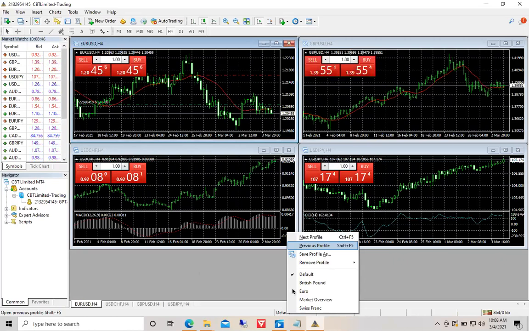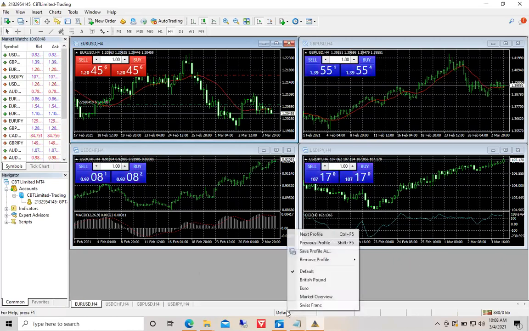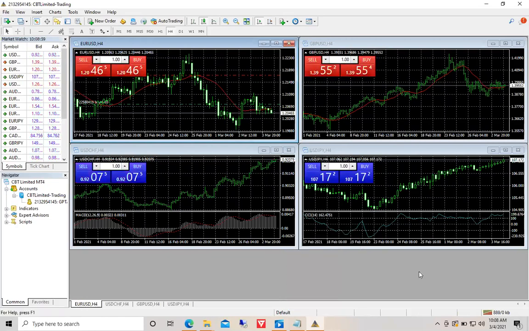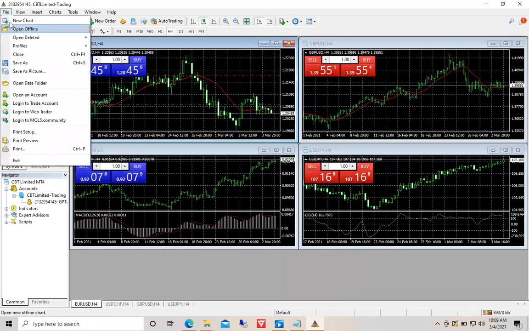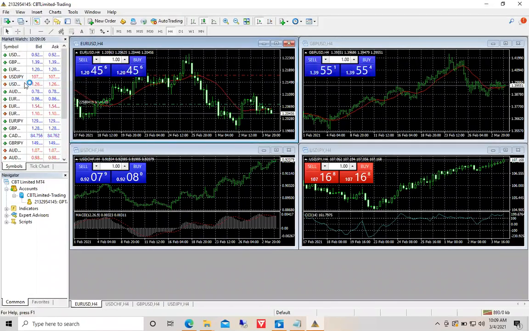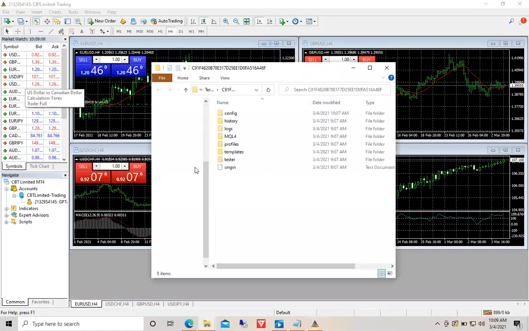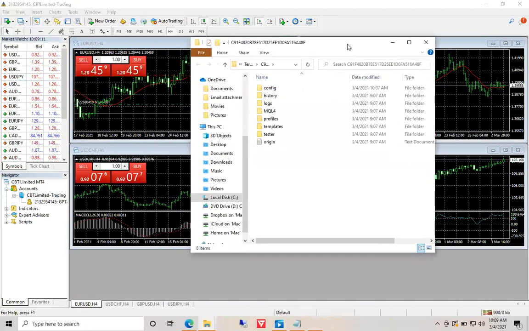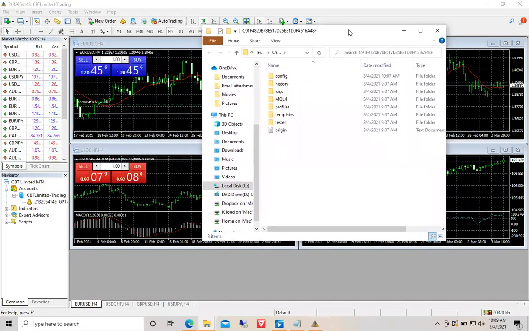All right, so you'll notice that of the profiles, one is default, and then it has these 4 others. They're all pretty useless, to be honest with you. You can't get rid of default, but you can get rid of the others. The easiest way to do that is just to go into our data folder. So as always, we go to file, open data folder. We're going to be using this a few times. When we did our discussion yesterday around the position size calculator, you'll see this should start being familiar to you now. But one thing we want to do now is to customize our profile.